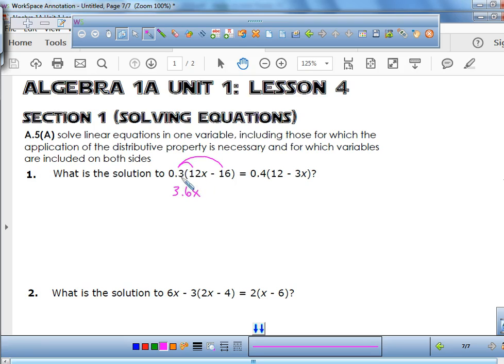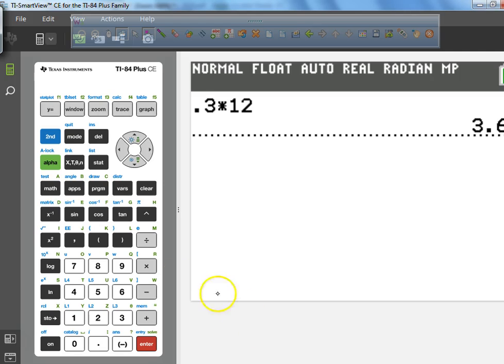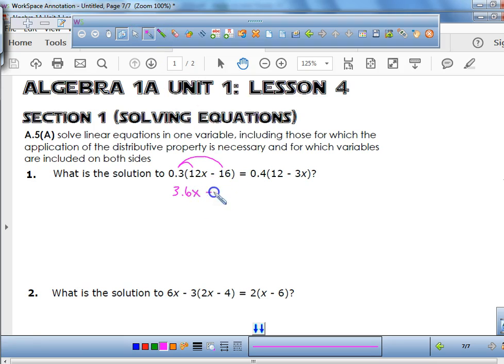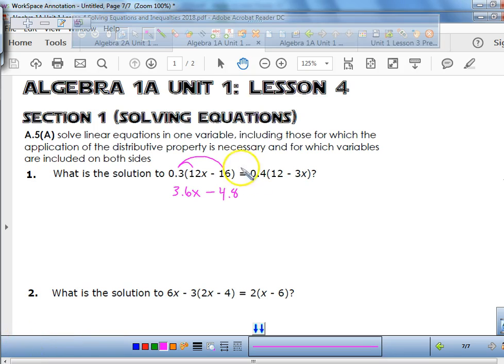Then you're going to take that 3/10, 0.3, and multiply it by negative 16. Some of you are like, hey, can I just do 0.3 times and put the negative in front of it? Absolutely. You get negative 4.8, but minus 4.8. What I'd like you to do is put a couple of little railroad tracks right there, just to make sure you're aware of the equal sign.